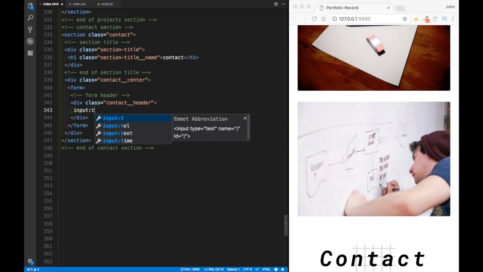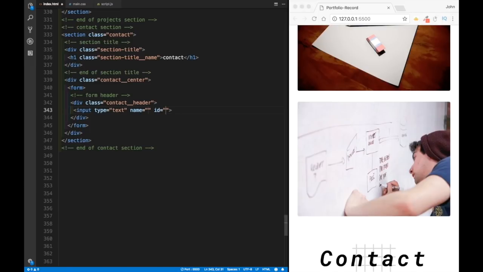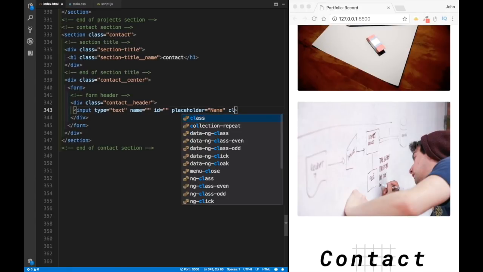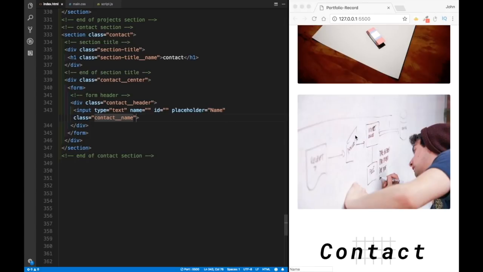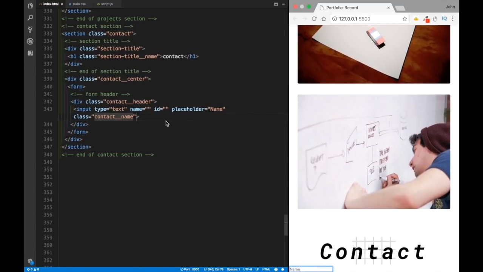Now the input is actually going to be text. We're going to leave the name and ID empty. Then we're going to have a placeholder and we're going to say name. And also we would want to create a class. So here we're going to say class, contact, 2 underscores, name. So this is going to be our class for our input, and you can see in the bottom, this is going to be our input.